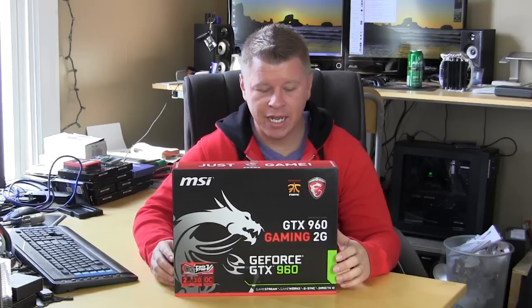Today we're taking a look at a brand new graphics card from MSI. It is their GTX 960 Gaming 2G. So let's go ahead and take a look.